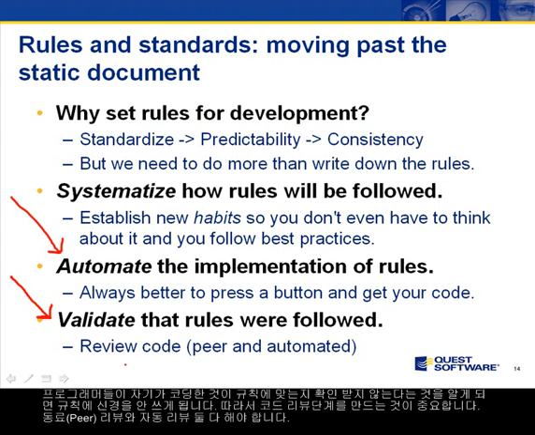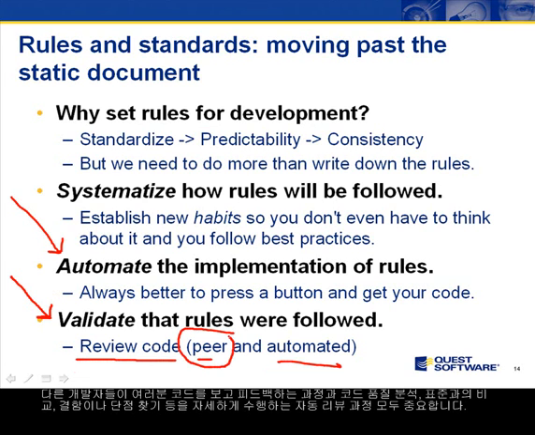So it's very important that we set up a process for reviewing code. And code review should be both peer and automated. In other words, other developers should look at my code and give me feedback. And there should be automated mechanisms that do a much more thorough and sweeping job of analyzing the quality of our code, checking them against our standards, and identifying flaws or drawbacks.